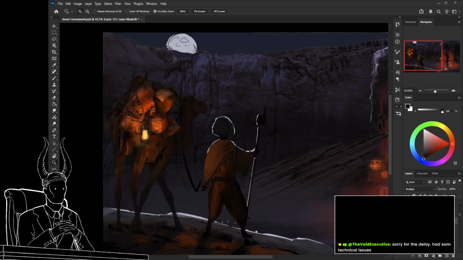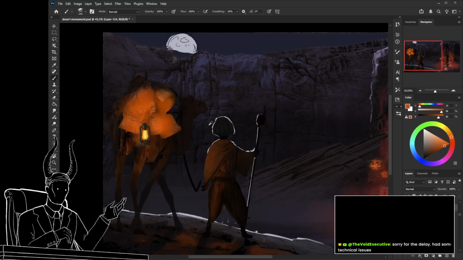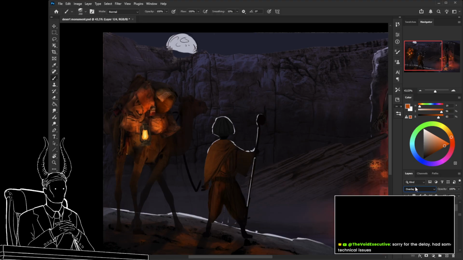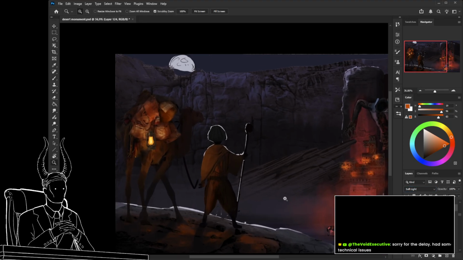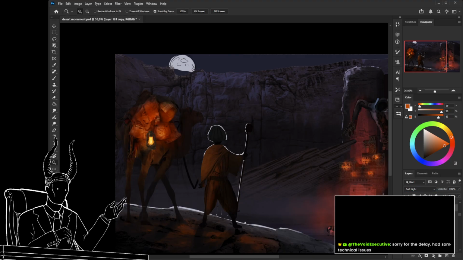And the fact that this one is a separate layer gives us plenty of room to... I wonder which one will work best between soft light and overlay. Let's try and make them both.